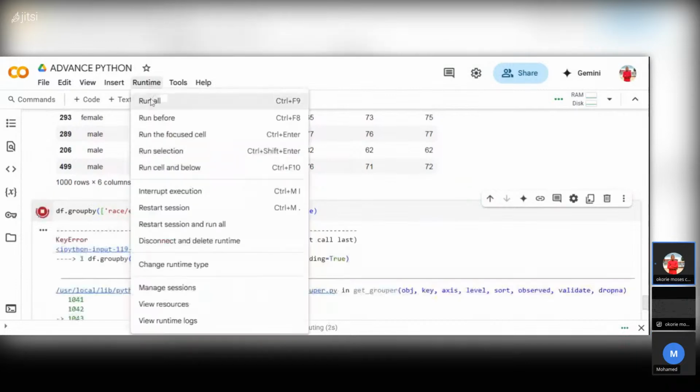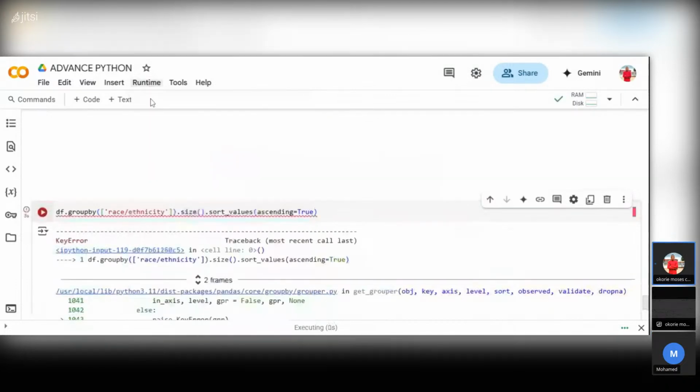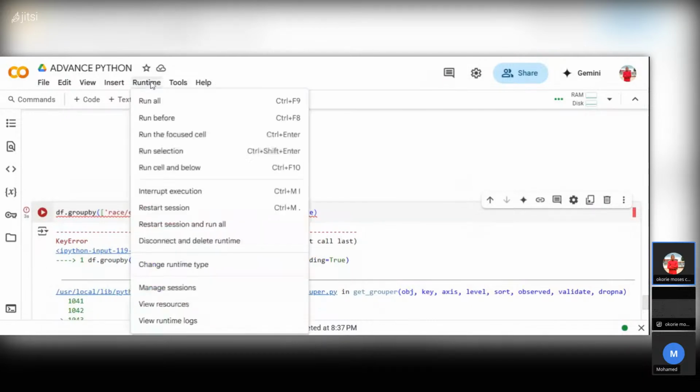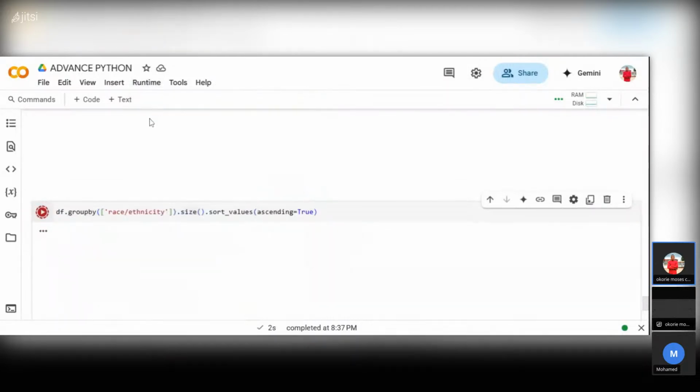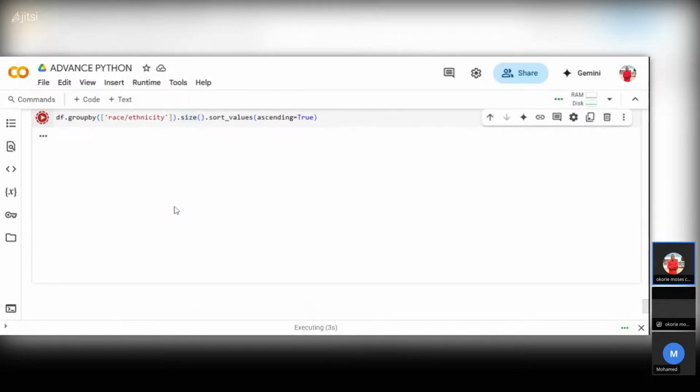I have to run everything. So we are waiting for it to run.